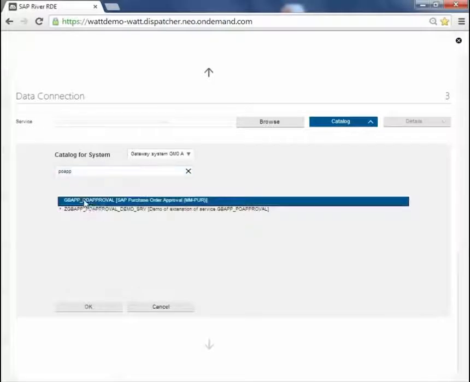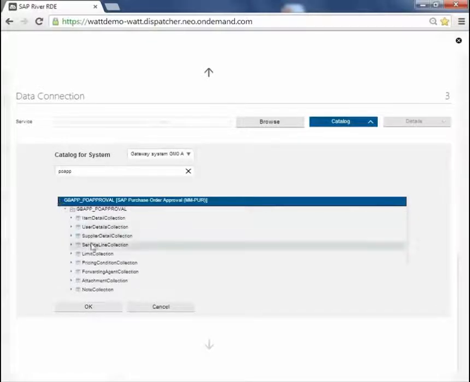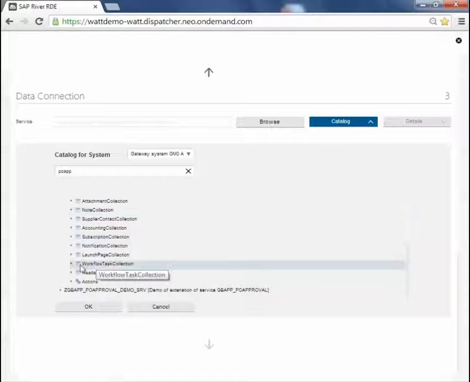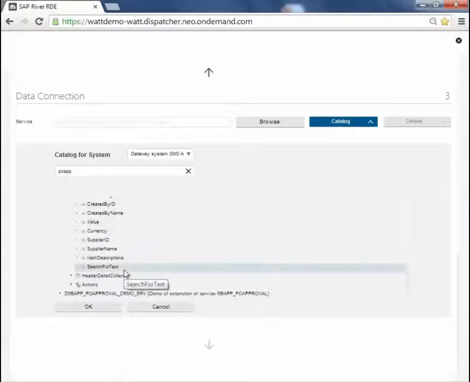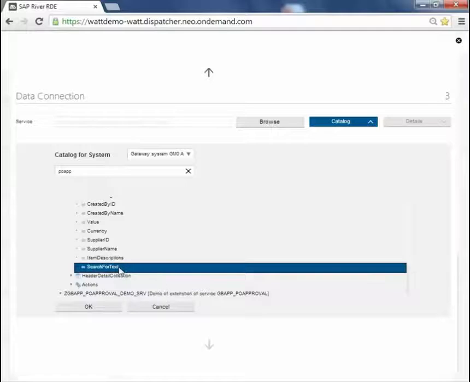In fact, this is the standard OData service that is used by the purchase order approval application. If I open it, I'm going down here. If I open this workflow task collection, I get the list of fields, and I just want to show you that it ends with search for text. So that's the standard one.